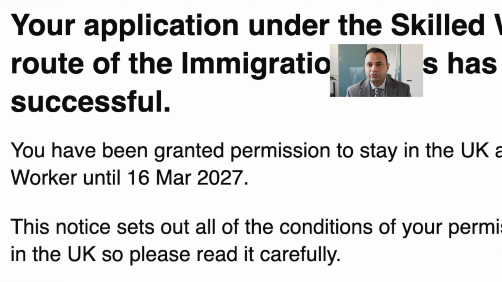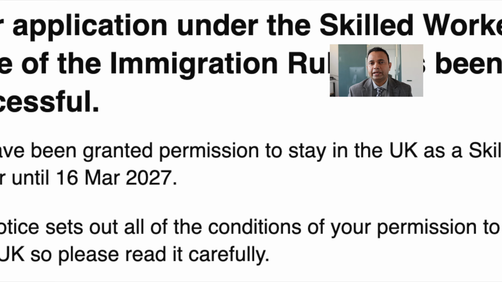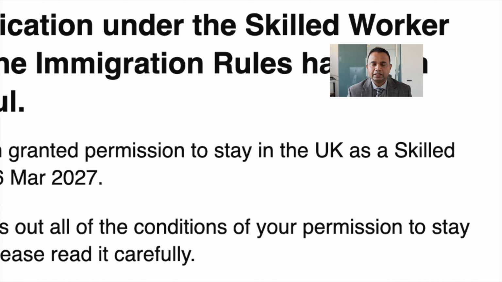The first is the PDF document you received when your initial visa was approved, or the email if you applied inside the UK. The email tells you the end date, that your skilled worker visa is approved till this date. The other option, if you don't have those emails or the PDF of the Home Office approval, is to go into the digital system, search for generate a share code for my employer to confirm my right to work, or generate a share code for my landlord. Once you put in your BRP card and your details, date of birth, etc., it will show you your status. So those are the ways you come to know the end date of your permission to remain in the UK on the skilled worker visa.